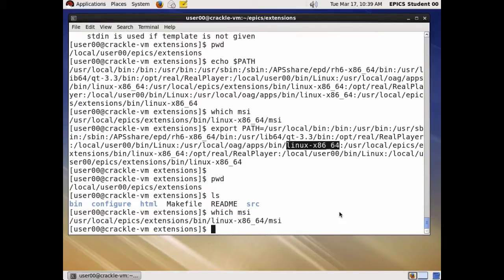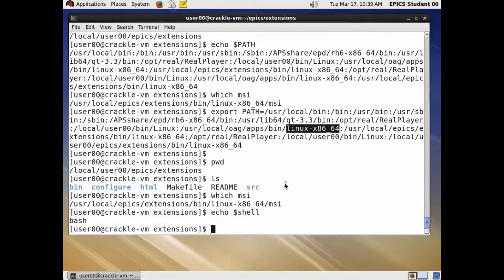So now if I go which MSI, I find it's still finding it. Why is it still finding it? Okay, I missed something.